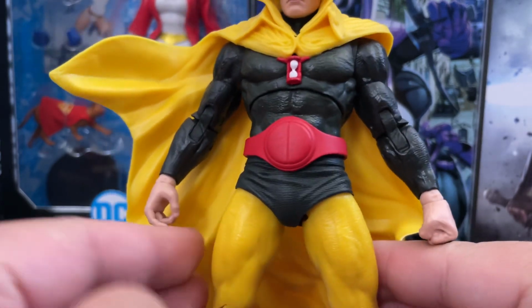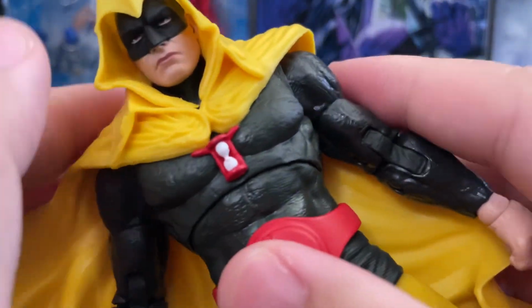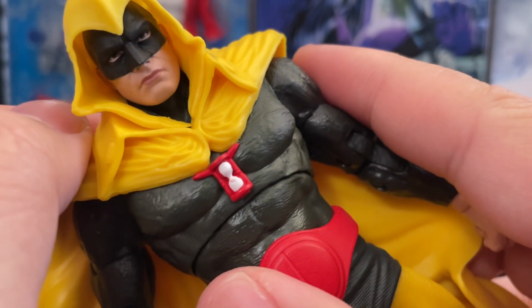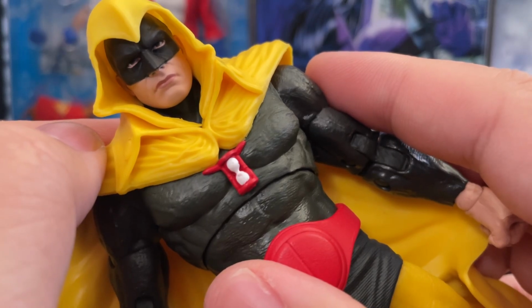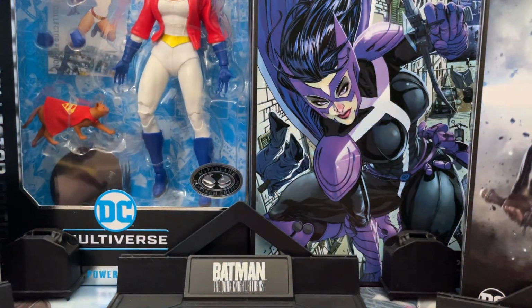And now let's talk about the new things on this figure, because there are a few things that they did change, kind of. So the first thing, of course, is the head sculpt. And if you did see my post that I made, I believe a day or two ago, I did say that this kind of reminded me of the Robert Pattinson Batman figure for some reason. I don't know why. Here, let's bring in that figure, okay?